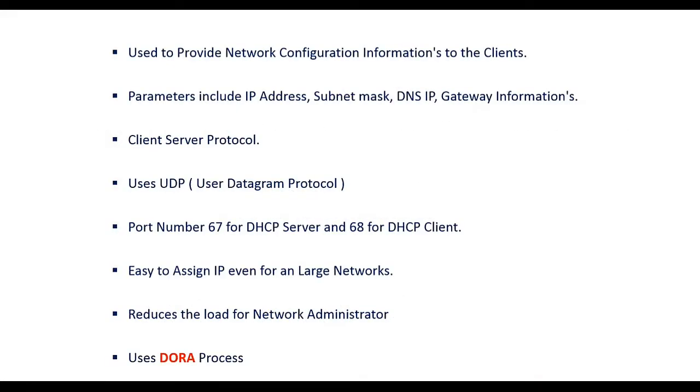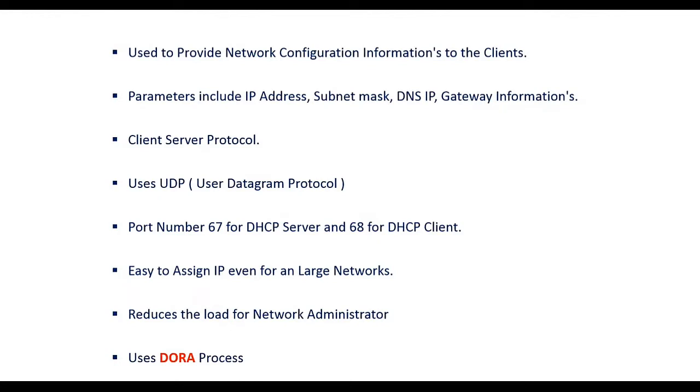This protocol is a client-server protocol used to provide network configuration parameters to the clients automatically by a server. Whenever a new device comes to the network, instead of an IT administrator or a network administrator statically assigning an IP and providing configuration to the device, this protocol automatically provides the network configuration information such as IP address, subnet mask, DNS IP and gateway information to the client.